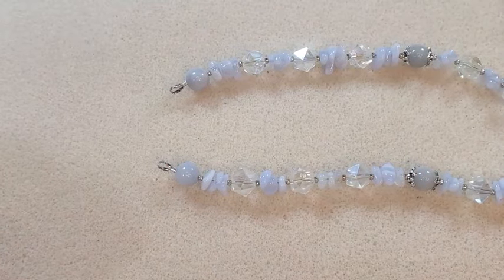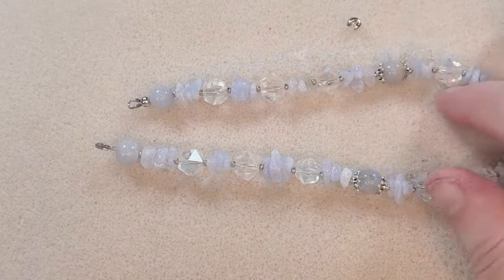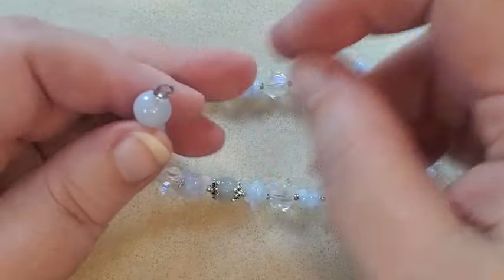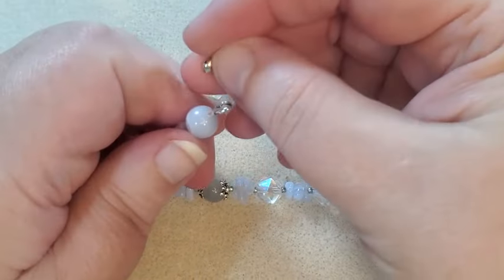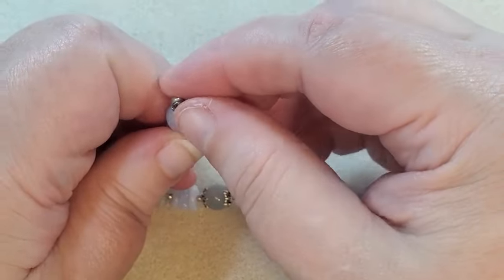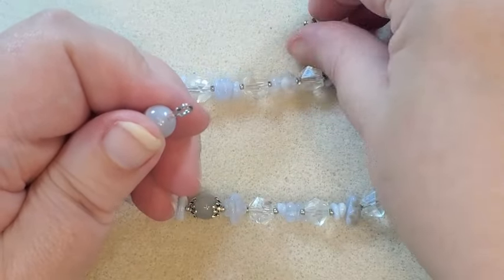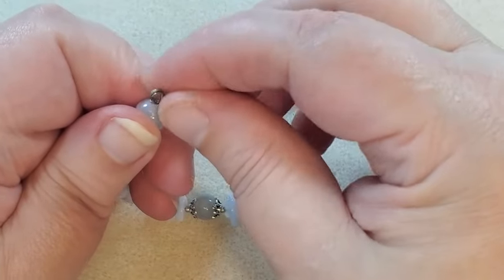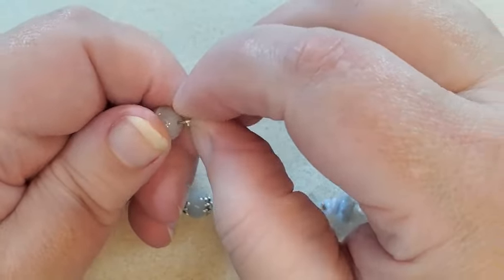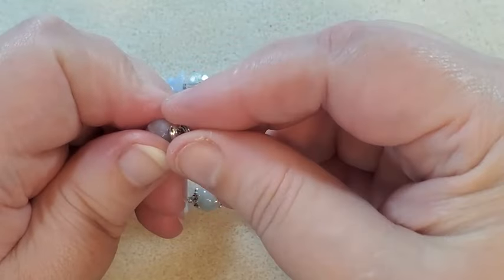This is my least favorite part because I'm not very good at this, but hold on, I'll get my crimp covers. Okay, I'm going to put my crimp cover on now. I've already put one of them on, so I'm going to put the other side on. So I'm going to lay my crimp cover over top of my crimp tube. I can get it on there. There we go. Well, I had it on there. There we go.